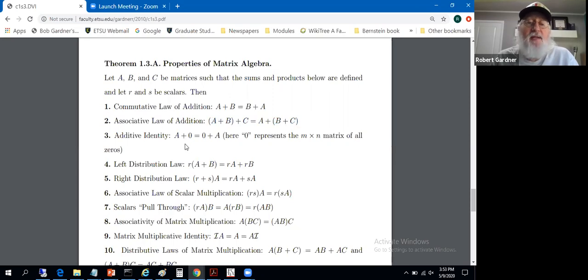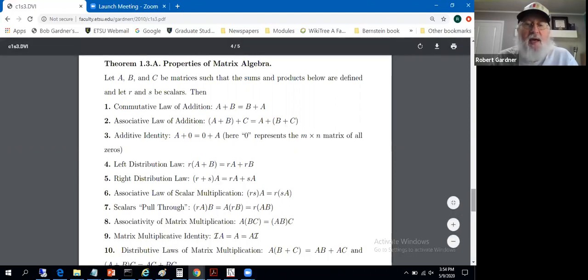There's an additive identity. In this case, and I'm not too hot on this notation, we'll take 0 to represent the n by n matrix of all zeros. It looks just like the 0 scalar, so I wish we had some notation to distinguish here. So I don't like that notation. But if we take the matrix of all zeros and add it to matrix A, or take A and add it to the matrix of all zeros, if we do this addition in either order, then this equals matrix A. So 0 is the additive identity, that is, the matrix of appropriate size of all zeros. So we have an additive identity.